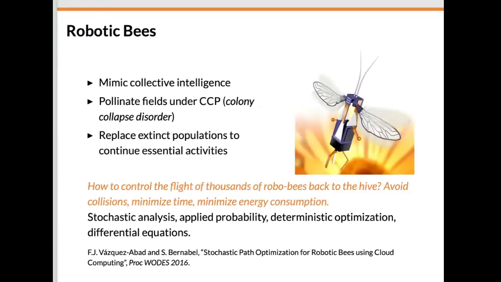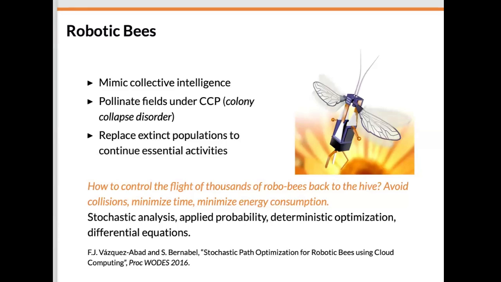This was nice. Well, it was 2014, something like that. Harvard came out with the idea that they were going to do these robotic bees. And the main idea to do robotic bees is they wanted to mimic collective intelligence and try to learn from it. But also, they can pollinate fields. When there is a colony collapse disorder, the bees basically deplete. The queen is no longer there. It's really terrible for the population of the bees, and that is happening all across the world.